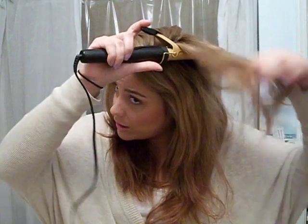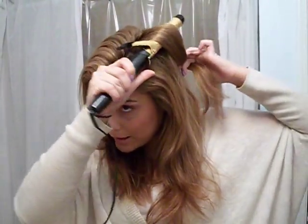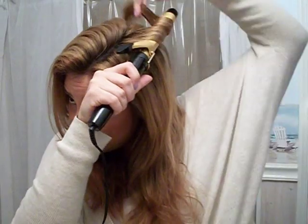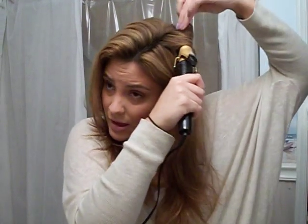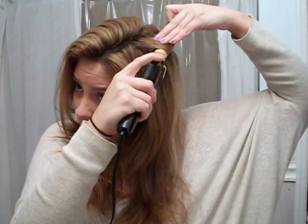I'm using a smaller barrel because I want my curl to last all day. Last time I did this, my curls lasted for three days — no joke. Smaller barrel equals longer lasting curl. What I do is grab the hair from the top and keep it there to create a little lift at the root, then just wrap it around. I kind of leave the ends out because I'm going for more of that touchable beachy wave.